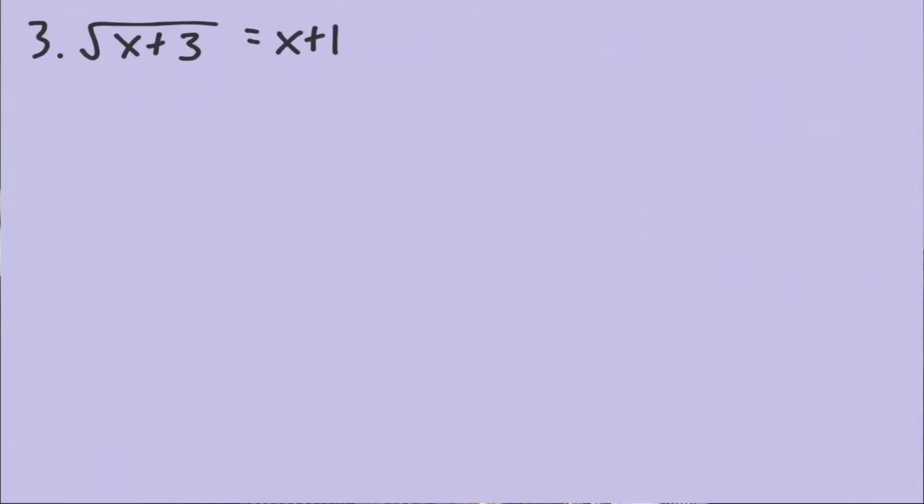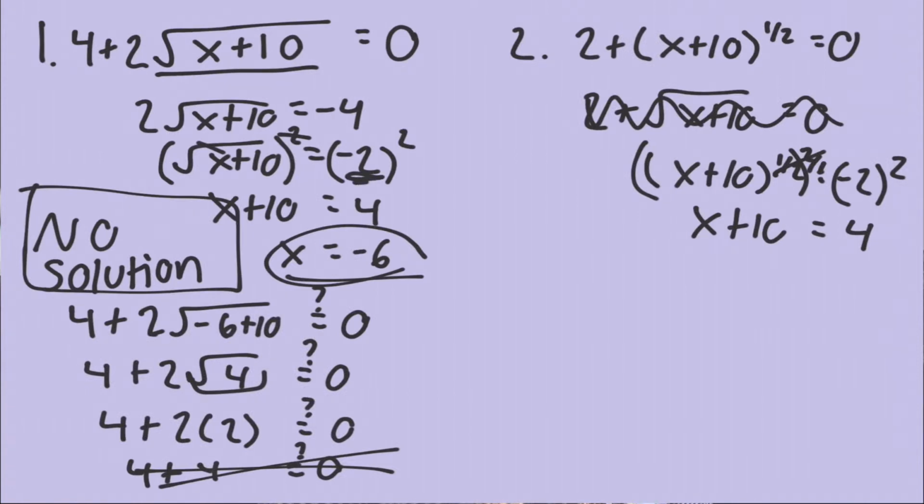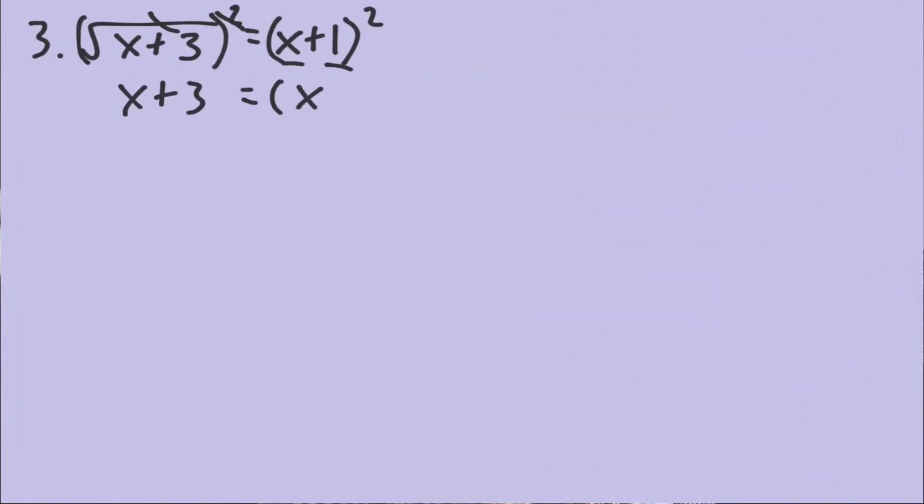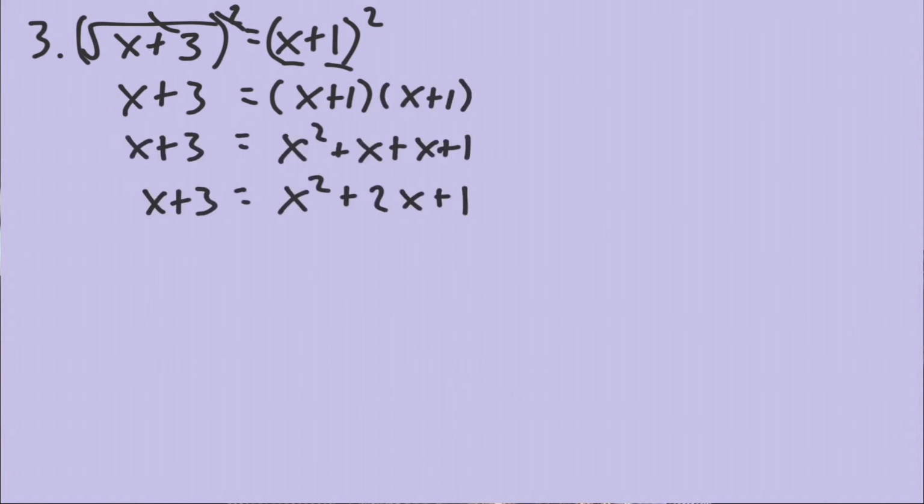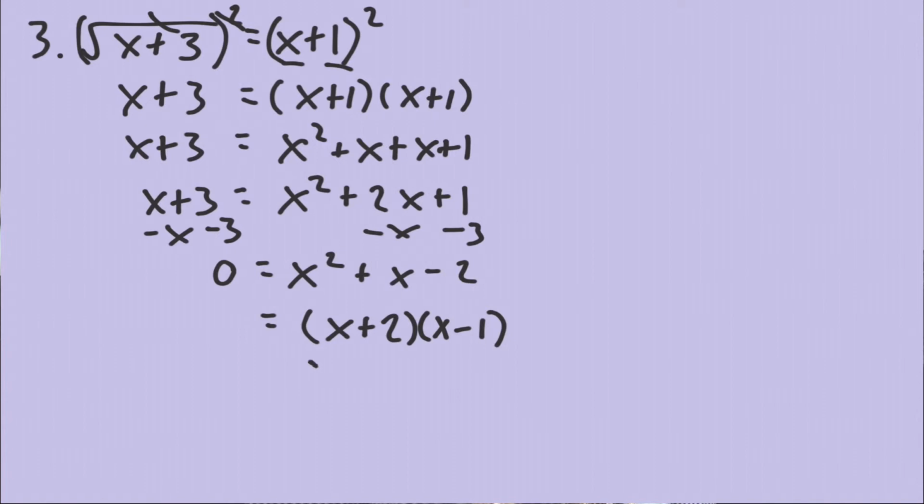In this example, the square root is already by itself, so it's already isolated, so we can go straight to the next step of squaring both sides because it was a square root. Those cancel. Now we have x plus 3 equals, be careful on the right side, there's 2 terms. Here there was only 1 term that we were squaring, but when there are 2, you need to write out x plus 1 times x plus 1. So you can FOIL. The only way we're going to be able to get x by itself here is by factoring. So we need to set it equal to 0, and then we can factor. So set both of those equal to 0, and x equals -2 and +1.